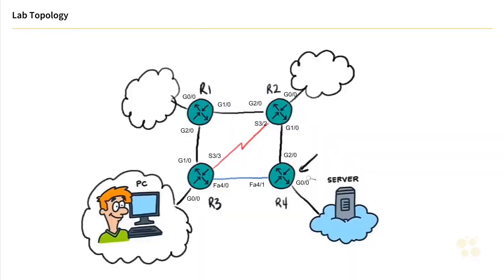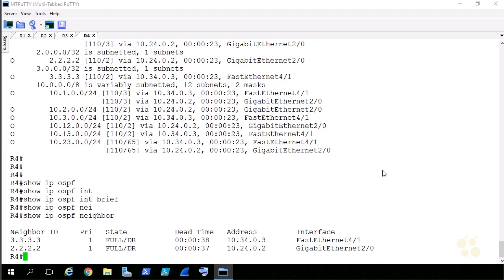So from R4's perspective, if we looked at the routing table and said, hey, how do you get over here to the 10.3 network? What's the best way to go? If this is Fast Ethernet that has a lower speed, it should pick this path right here, which is high-speed gigabit all the way around instead of going this way. But if we look at the routing table on router 4 and we say, hey, how do you get to the 10.3 network? The results are going to be surprising. Let's take a look.